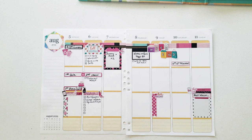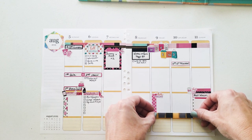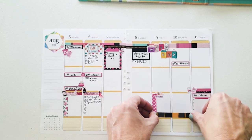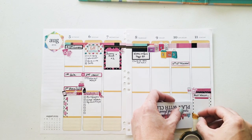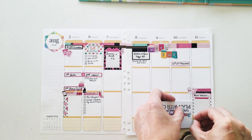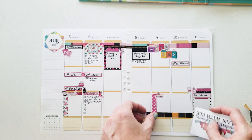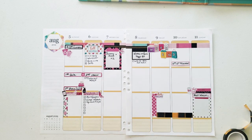And like I said, I really want to make the base here a little bit more pronounced. So I'm going to go ahead and add this Harry Potter washi tape from that Simply Gilded collection. It'll incorporate some of that darkness and the yellow associated with August. And I tried to make it end abruptly right there. And then I wanted to continue on over on that section.